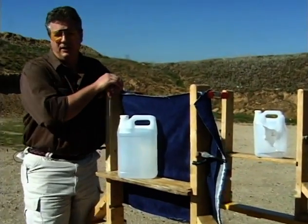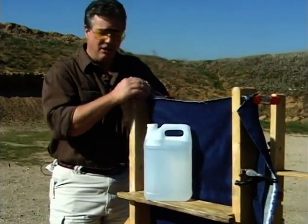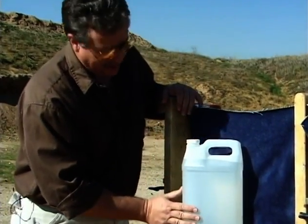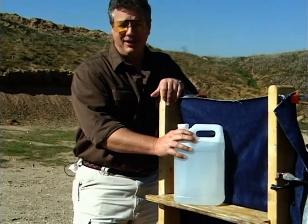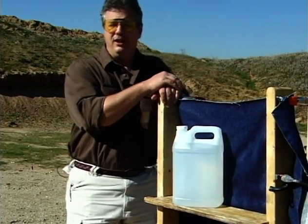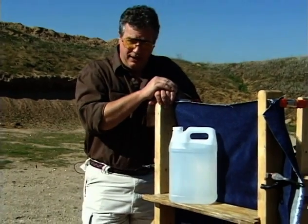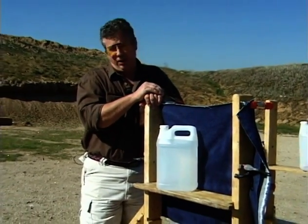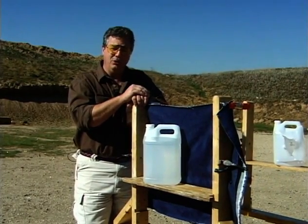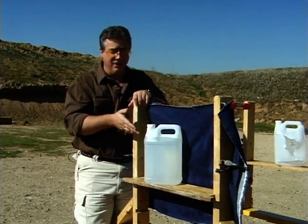The pressure wave and column of water being carried by it knocked our second container off the stand. But here's our good guy, and other than needing a good stiff drink and a little counseling, is no worse for the experience. Feel free to try this experiment at your range with any weapon in your arsenal. Then decide which weapon and ammunition you would rather see used if you were the good guy in this situation.